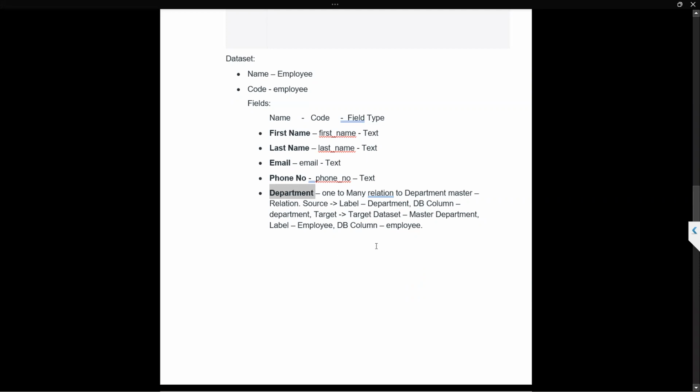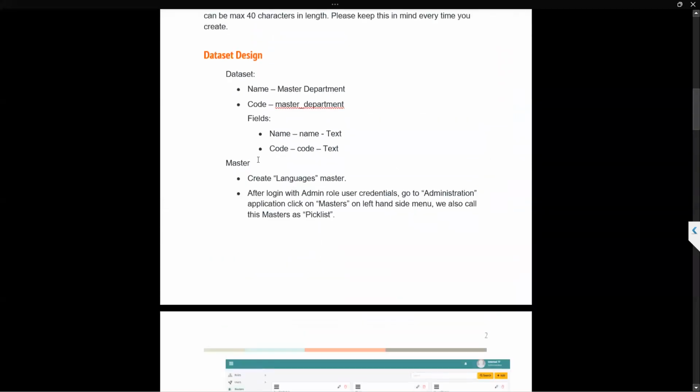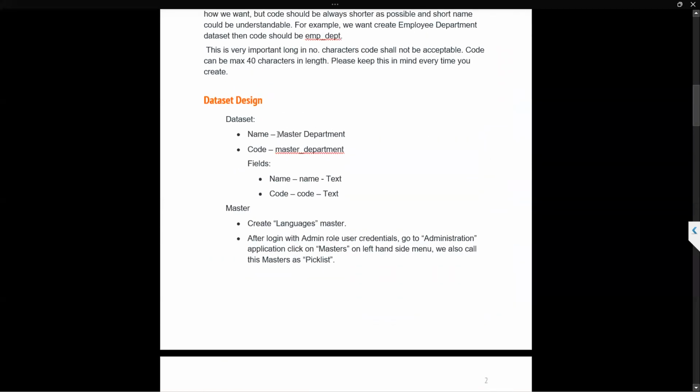A master relation means it's also another data set. So before creating this field in the employee data set, we have to create a master first. So I have kept the first task here: create a master data set, a master department data set.